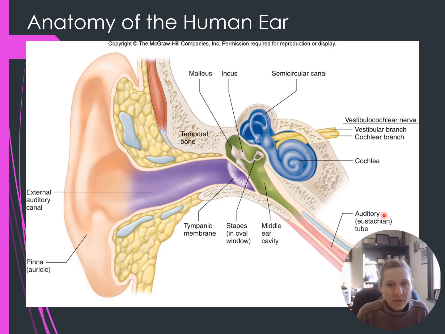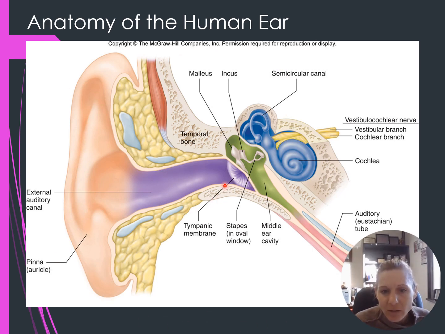Okay. In the middle ear, we're going to have the malleus, incus, and stapes. You can see those 3 in this green section here. The next thing that's going to happen is that these vibrations are going to move through the oval window or the stapes here into the internal ear, which in our conversation, we're concerned with the cochlea. And the cochlea will be the last portion of the sensory process before we start sending nerve impulses to the auditory cortex within the brain. Okay, so that gives us an overview of what's going on.